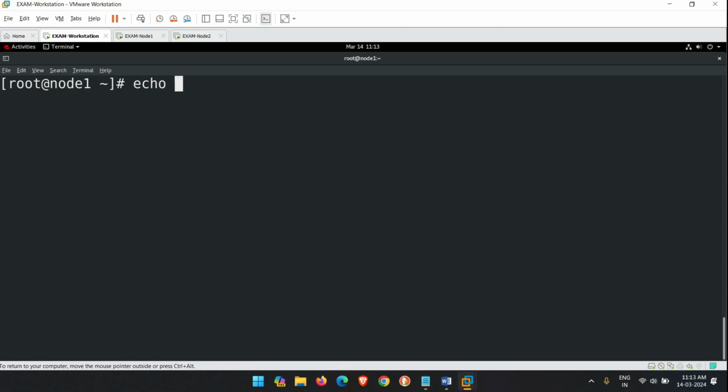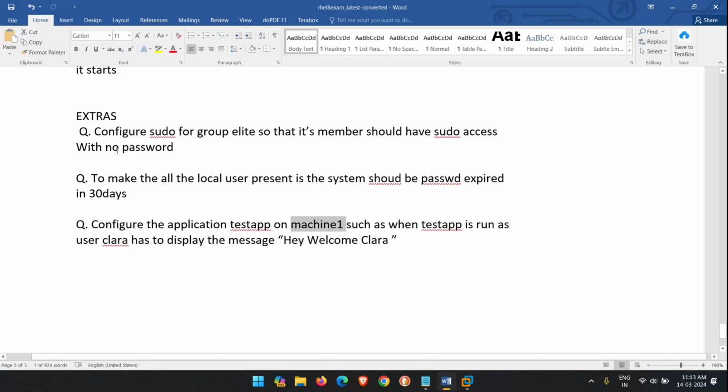When I use echo and hi, it will display hi. We have to create a command named testapp which displays some data. Let's create this testapp.